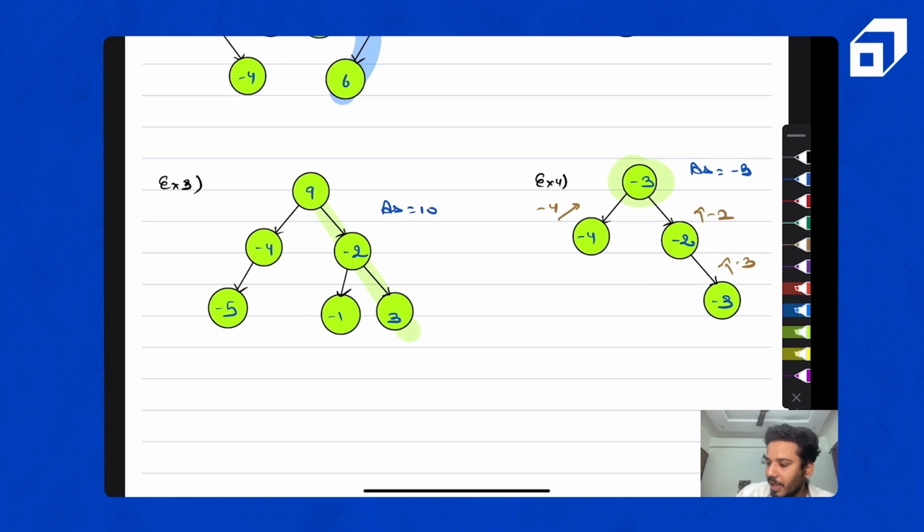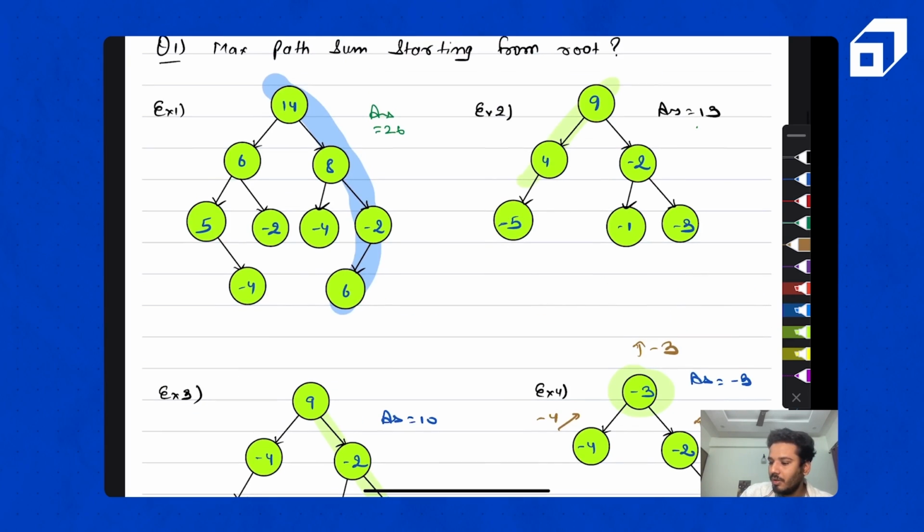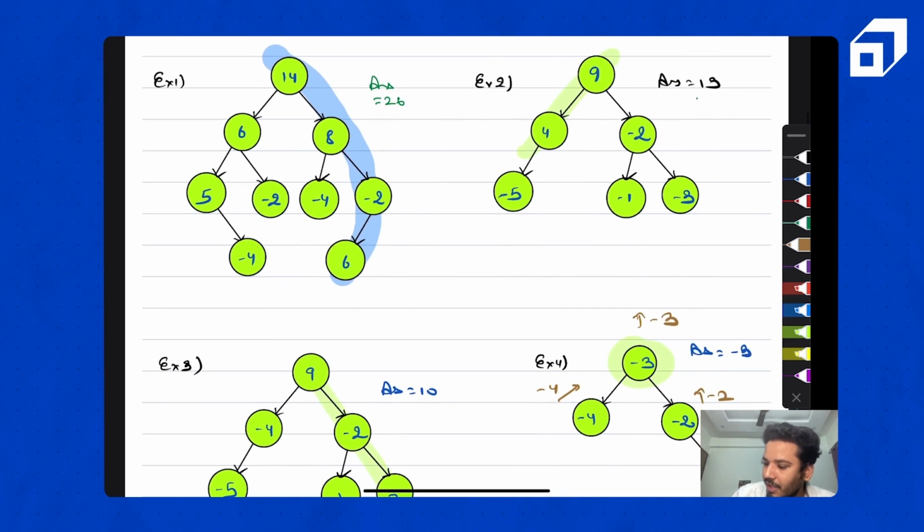Now let's start for this minus 3. The maximum sum path starting from this place is minus 4. Starting from this place is minus 2. So why would minus 3 include anyone? It will remain alone and it will return minus 3. Hope it makes sense to all of you. Now maybe we can see it here. The maximum sum path starting from this place is what? Minus 5. From this, minus 1 is minus 1, minus 3 is minus 3.